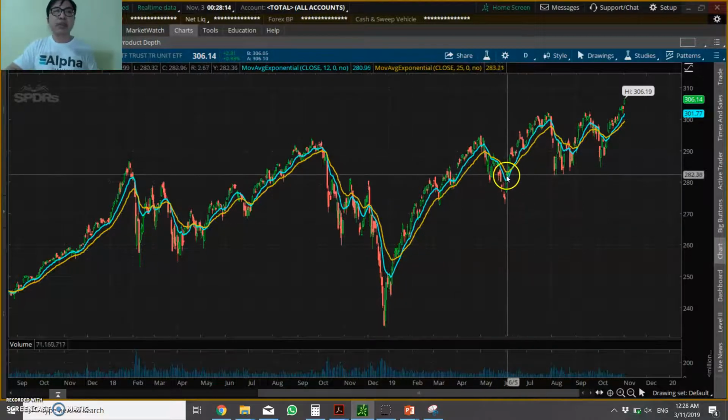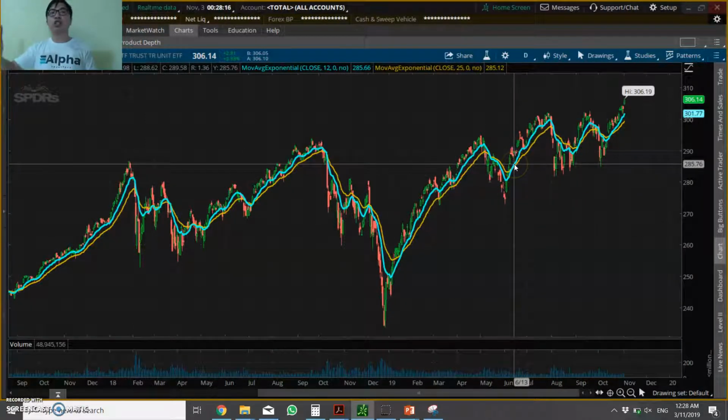Down here, same thing, the blue line crosses above the orange line, the market starts to go up. Now, this is what we call the moving average, specifically the exponential moving average. The exponential moving average is the most sensitive among all the moving averages. There's the simple moving average, there's the weighted moving average, and then there's the exponential moving average. The exponential one is the best one, of course, because a lot of analysts and business forecasts also use the exponential moving average.